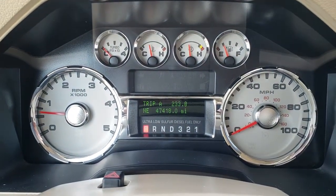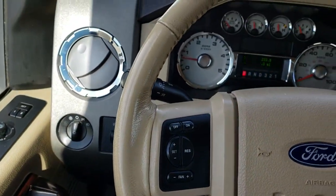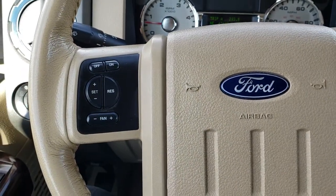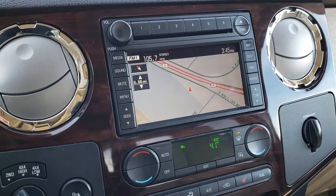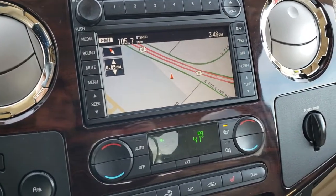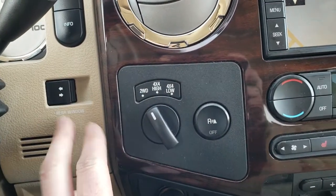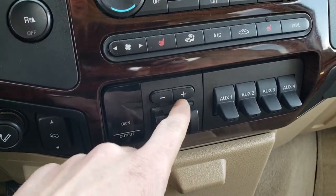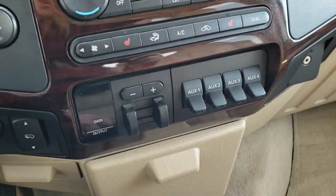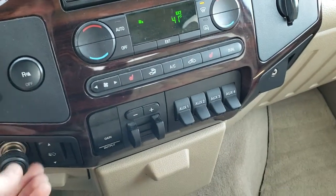This truck has 47,418 miles. It has a compass display and a tripometer. The steering wheel is in really nice condition — no rips or tears — with radio controls on one side and cruise controls on the other. It comes with the factory navigation system with a 6-disc CD changer and a hard drive to store music on — probably one of my favorite radios Ford ever put out. It has dual climate control, backup sensors, four-wheel drive, a power sliding rear window, a factory brake controller, and four upfitter switches. Power pedals. This truck has never been smoked in — the cigarette lighter's never been used and it smells very clean inside.